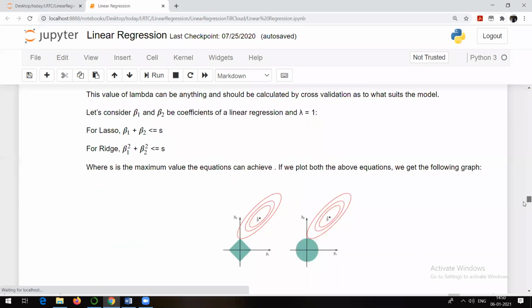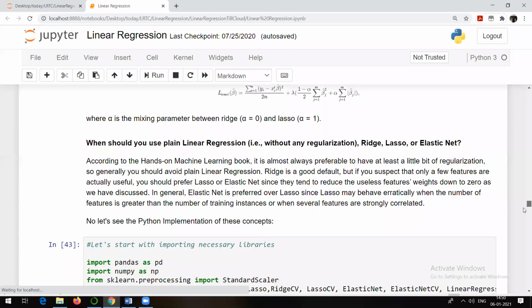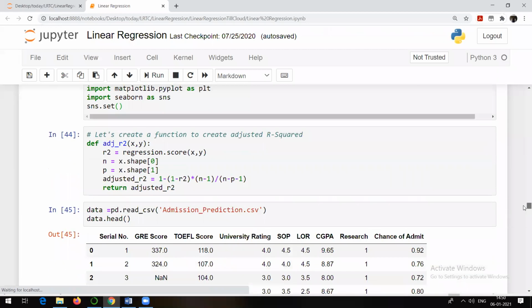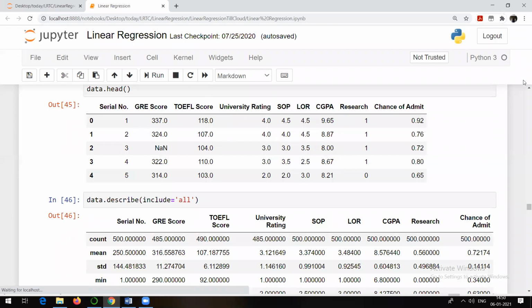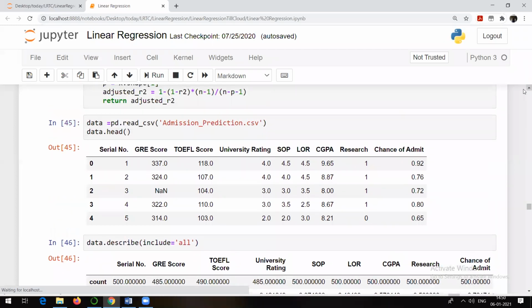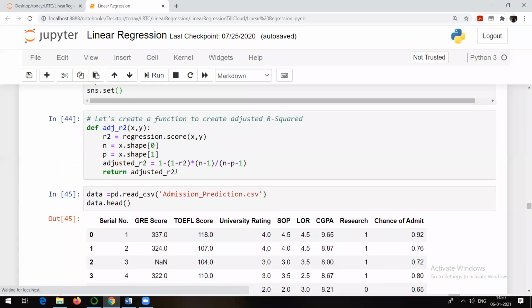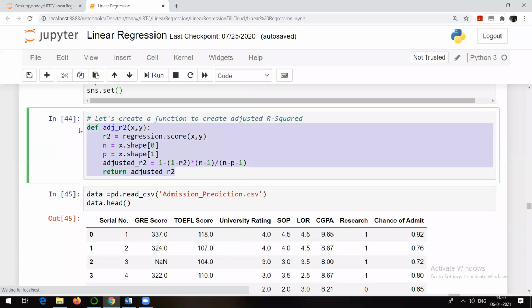So as I told you, once you get all these things, you can later on go to these notes, right? So why have I shown you all those things? Because of this particular function. This is a user-defined function which we have written, and this function is going to help us calculate adjusted R square statistics. The formula for that I have actually shown you in the notes, right?